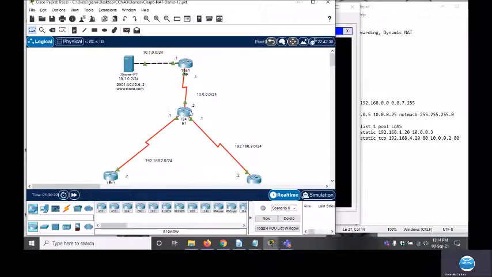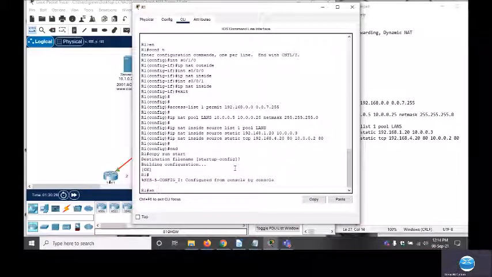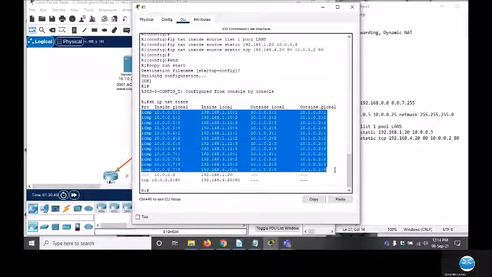All right, let's have a look at the router. And there's, of course, the command show ip nat translations. Basically every ping packet that I sent gets its own translation, because it's not TCP or UDP, it's ICMP. You'll notice that I did pings from 3 hosts, and there's 4 from each one of those hosts.